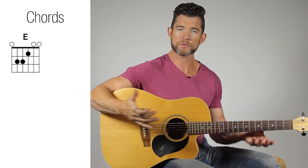So there we have it. That's pretty much the left-hand side of things. So right hand, let's focus a little bit on that. So chords, we're good. Now with the right hand strumming pattern, if I just hold an E minor chord for now, just so it's nice and easy to practice, I'll break that strumming pattern down.